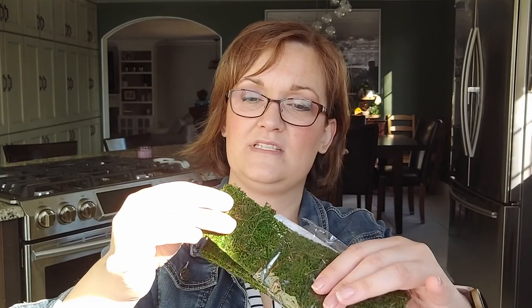A few craft items. I found these moss balls — there were these big ones, I'll show you what it looks like without the bag. And also these smaller moss balls — there are four in this package, so I got two packages. There is also this moss ribbon — I had already opened it up. You're not going to be tying bows with this, but you can use it to add trim to a frame or a box. I'm sure people can come up with some great things, and if I ever do end up using it I'll try to show you what I did.